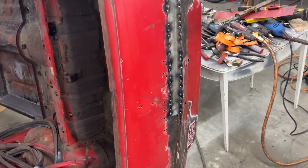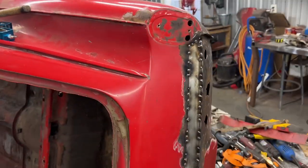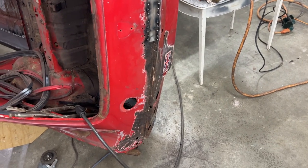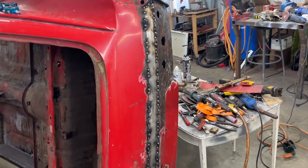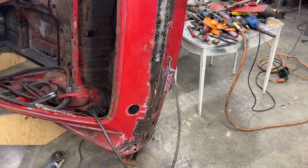And now we're gonna let it cool down, because in general, the whole area is now warm. So I'm gonna let it cool down to a point where it feels like here. And then I'm gonna do another series of tacks. So now, in the meantime, I'm gonna start making the other piece, which you already saw me making here. So I'm just gonna do it on my own, and I'm gonna show you some progress at some point.